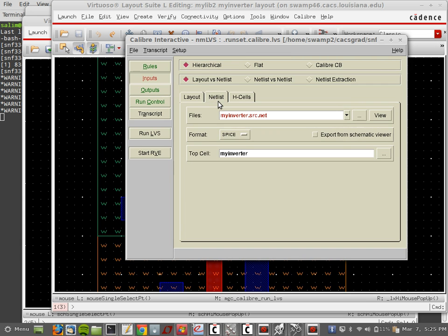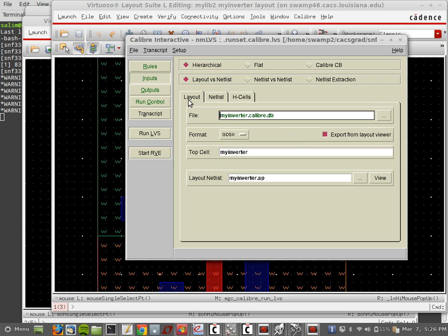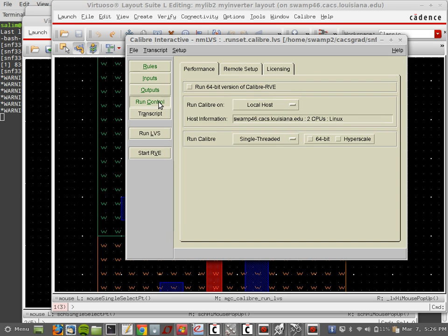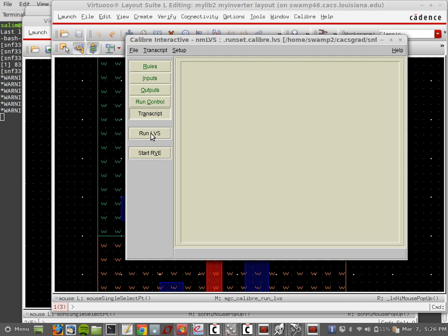Then you go into the netlist tab and you specify export from schematic viewer. And these are the only things you need to do.